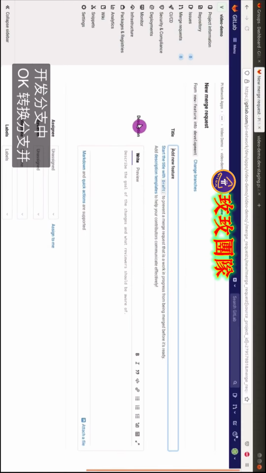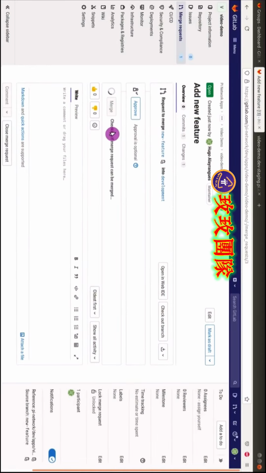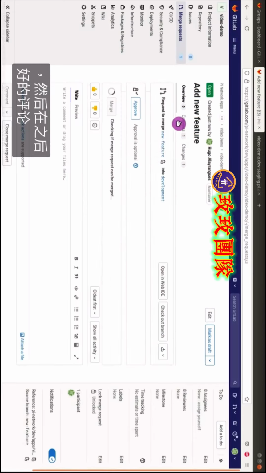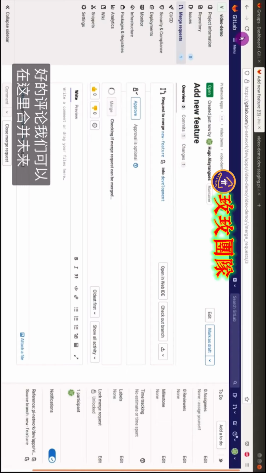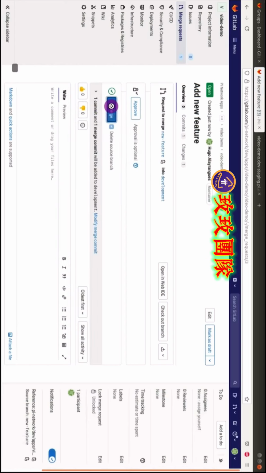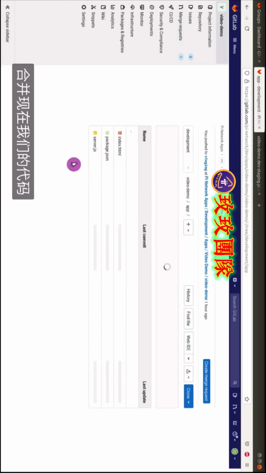Okay, compare branches and continue, create a merge request, and then after the code review we can merge the feature. We can just reload here, merge, and now our code is merged. So we have the new feature on the development branch.